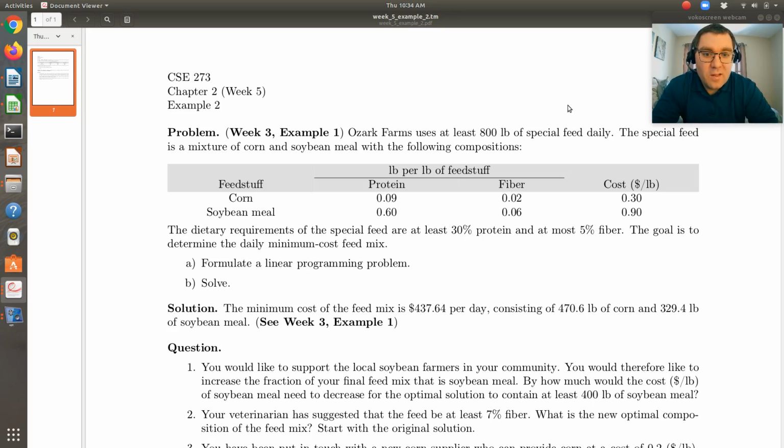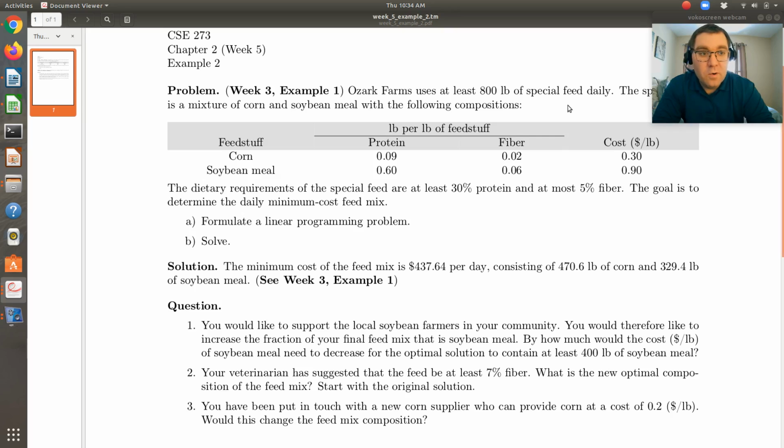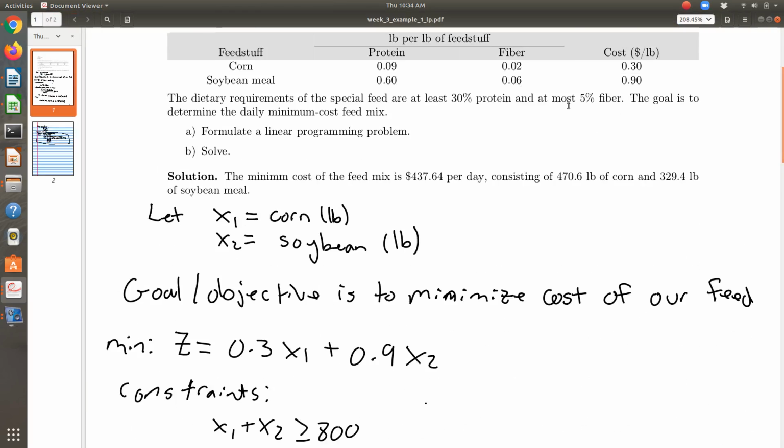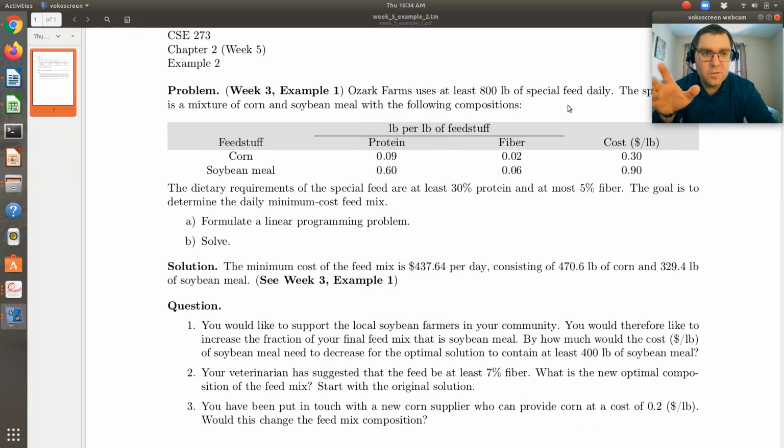And I won't be solving anything by hand, but instead I'll use our spreadsheet, so our Excel sheet, or in my case LibreOffice Calc spreadsheet, to essentially change variables, adjust constraints, and then resolve and look at what the effect is on our solution. Okay. So what we're starting with is the problem statement, and then again the solution can be found in our week 3 solution. And what I'll start with is the spreadsheet that we had created there. Again, if you wanted to look at the solution, it's there, but I'll mostly play around with the Excel sheet and answer the what-if questions that follow in this question section.